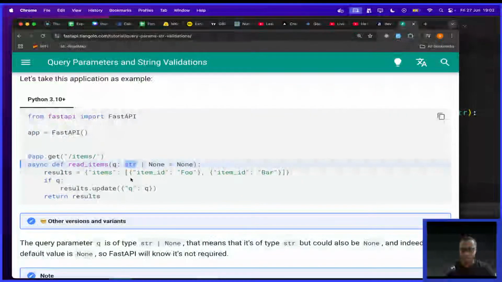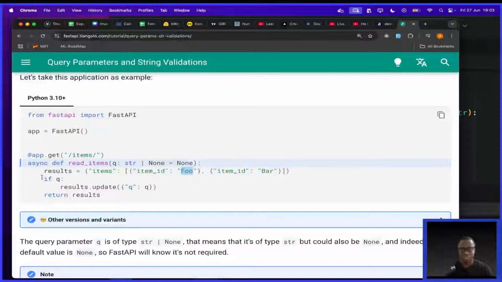Then we see that we have a dictionary here, which has a key called items, whose value is a list. And this Python list is simply a data structure storing two dictionaries whose keys are item_id and whose values are strings.